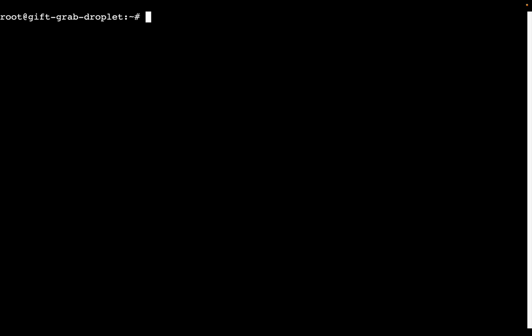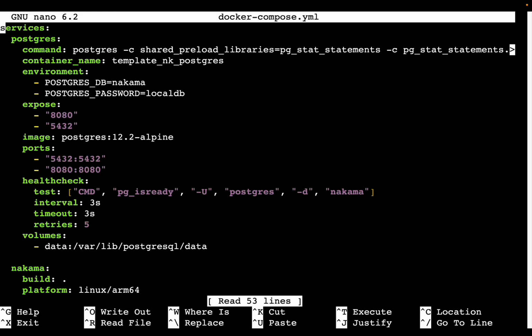Now there is one thing that we need to modify on the Docker Compose, however. In the service that we have for Nakama, we have this build property with this dot, but this is saying that we're going to build for the current context that we're in. But remember, we're going to be building from that image that's sitting on DockerHub, to save us a little bit of time.